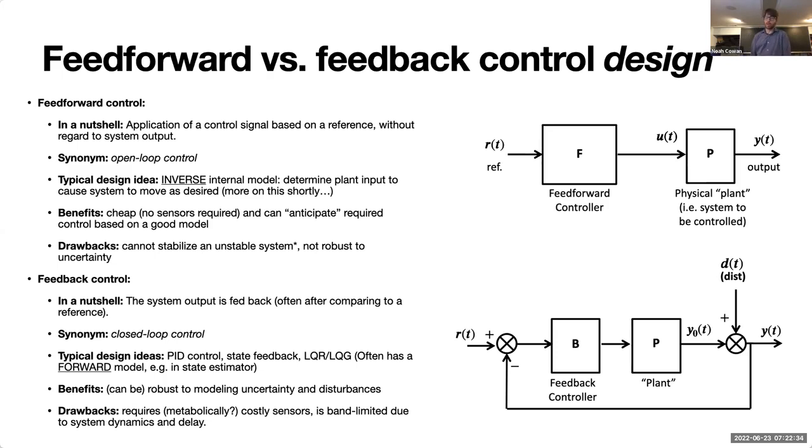Its drawback is that it requires sensors, and then it can be, I don't know if this is a drawback so much as, because you could always just not do it, but a limitation you have to consider is that you can't get infinite bandwidth out of such a system. And if you try to use too high of gains and there are feedback delays, you can drive your system unstable. As long as your plant and your feedforward controller are both individually stable, then chaining them together maintains stability. That's another important advantage of feedforward control.